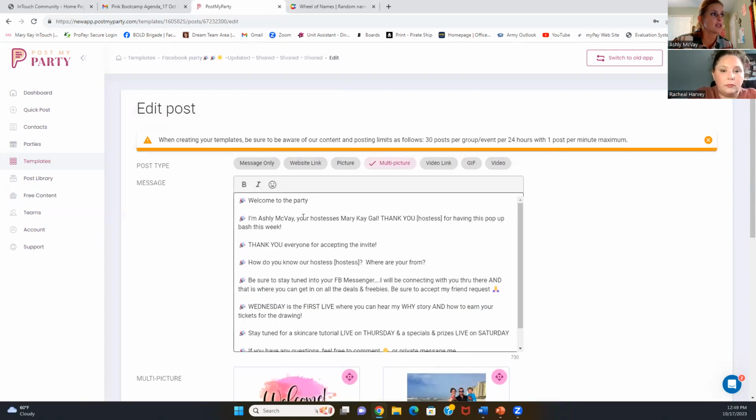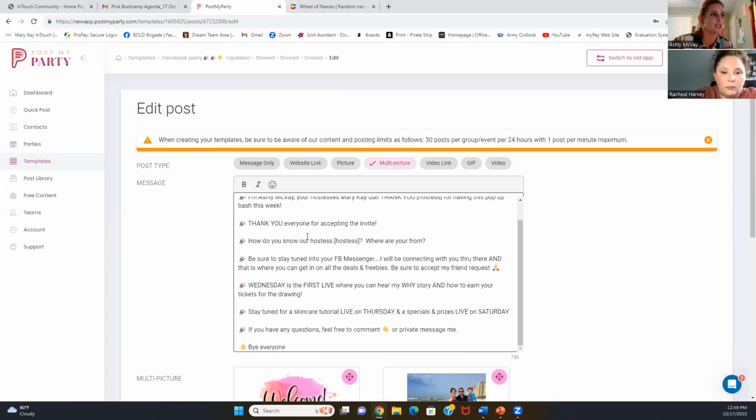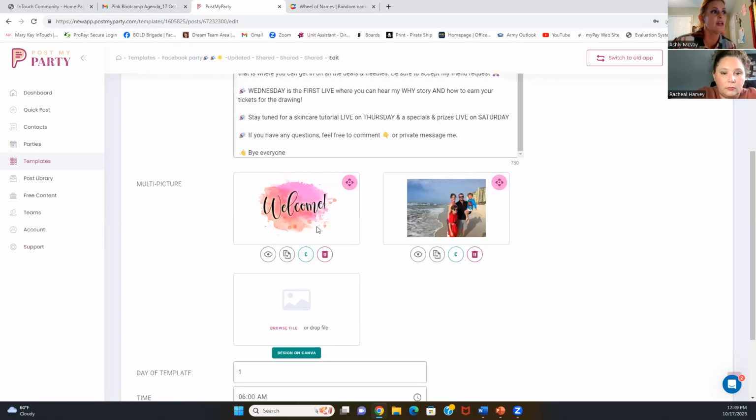Okay. And then you would just kind of go in here and change how you need to, just like if you're working on a PDF. Now you can upload the picture. Obviously, this is me and my little family. I've uploaded that picture and then a welcome picture. If you wanted to edit that, you can just replace it or delete it and then find a picture of yourself. So this would be one that you would have to amend.